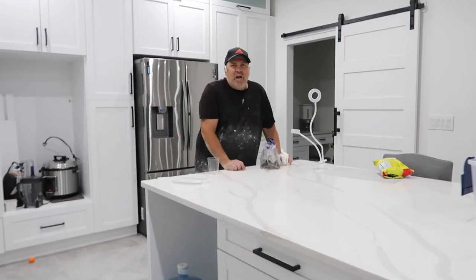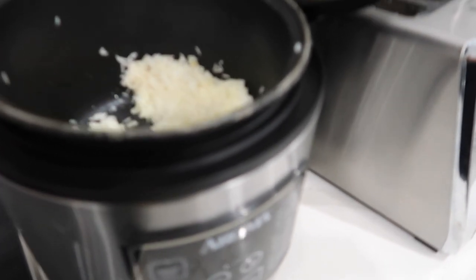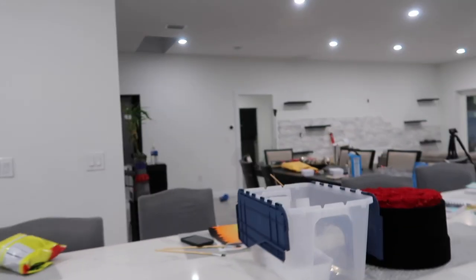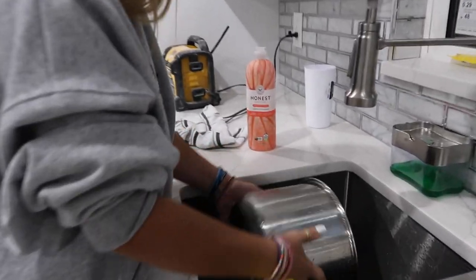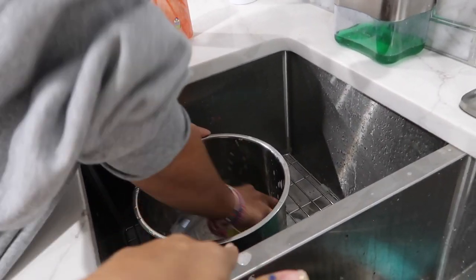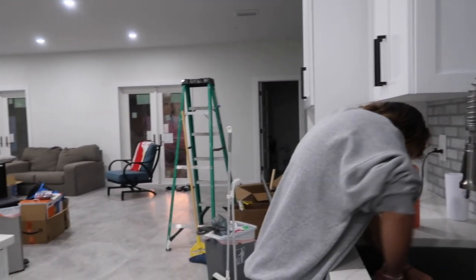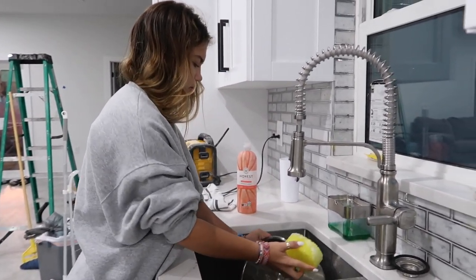Oh my god! You don't have any other dirty stuff? We're gonna call Emily for the rice. Oh, but this is clean. That's literally so unfair. Let's put this in another container and let's call Emily to clean that. Emily! Come here, mommy! We need you! Alison, you did great! But now you have to clean the outside. Now it's clean, so I can deal with it. Before, that was disgusting.